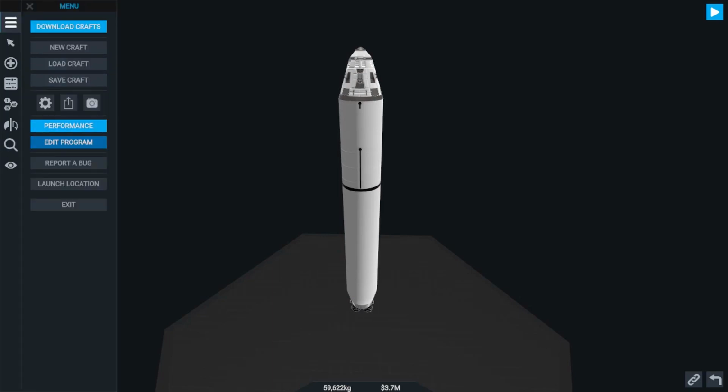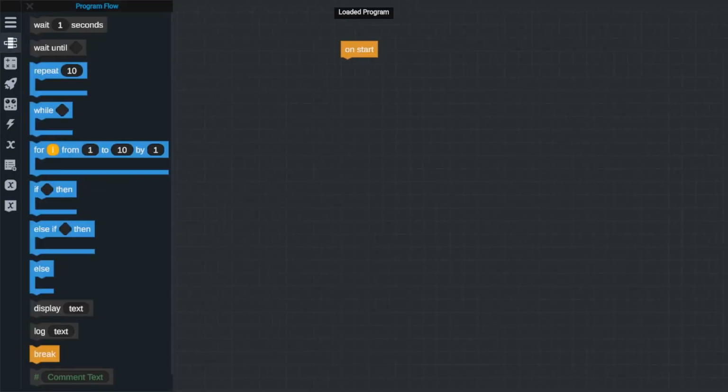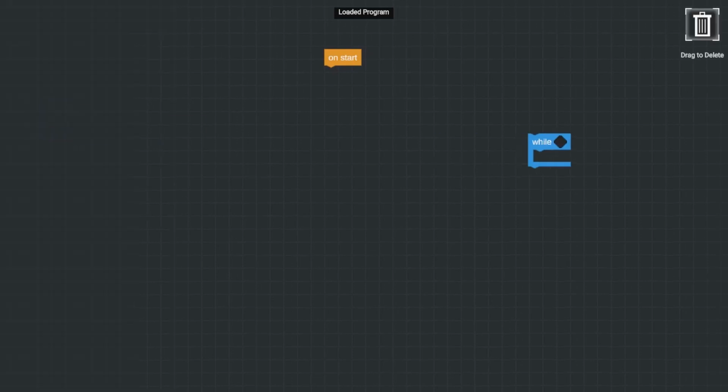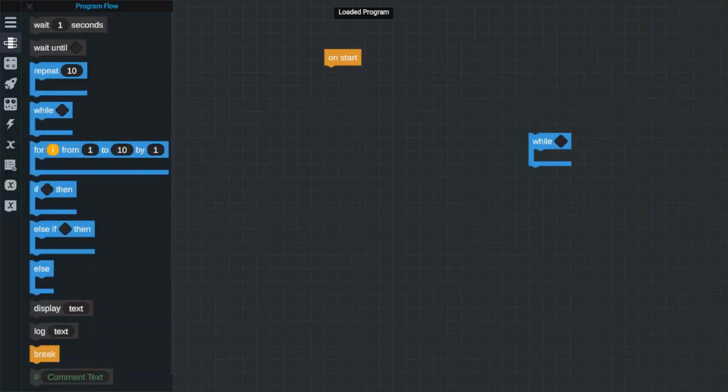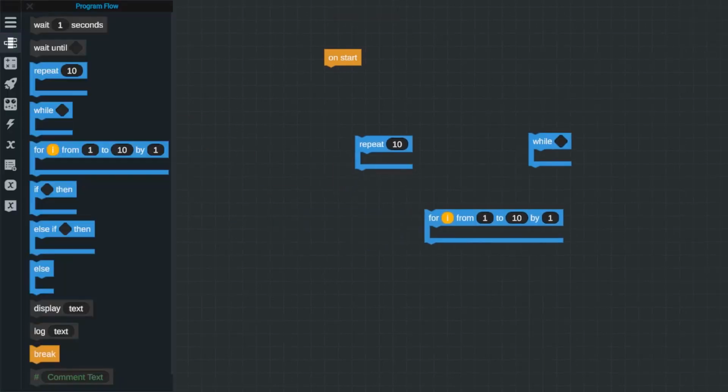Now, in this video, we're going to talk about loops, what they are, how to use them. First, we'll take a look at each of the different types of loops and break down what they do and how they behave, and then we'll look at a few examples of how to use them. Then we'll talk about nesting loops and putting them together into larger pieces of program.